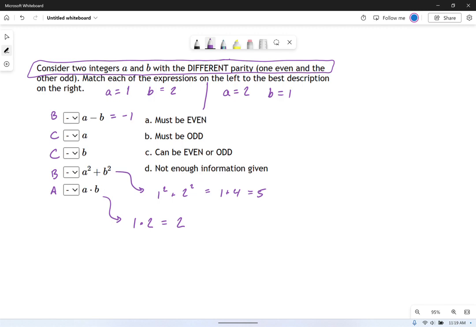And you can play with this list if you want, over and over again. For any combination of odd and even numbers, you're going to get these same answers that I did on the left. The only time you run into a possible problem with what you choose is in super simple cases like this, where they're not combining a and b in any way, they're just asking you about a and b.